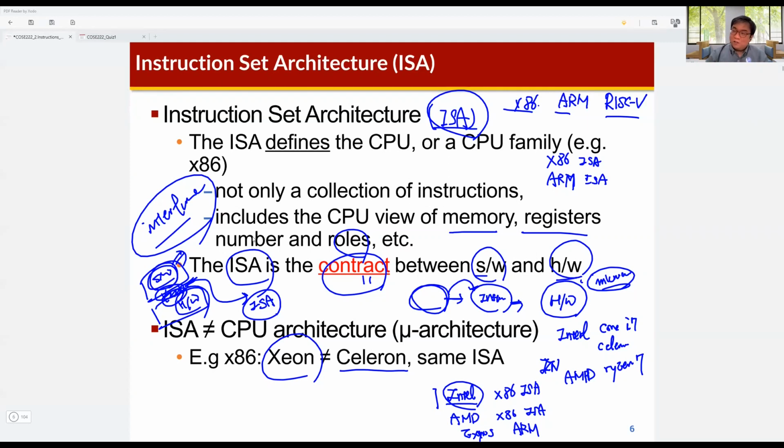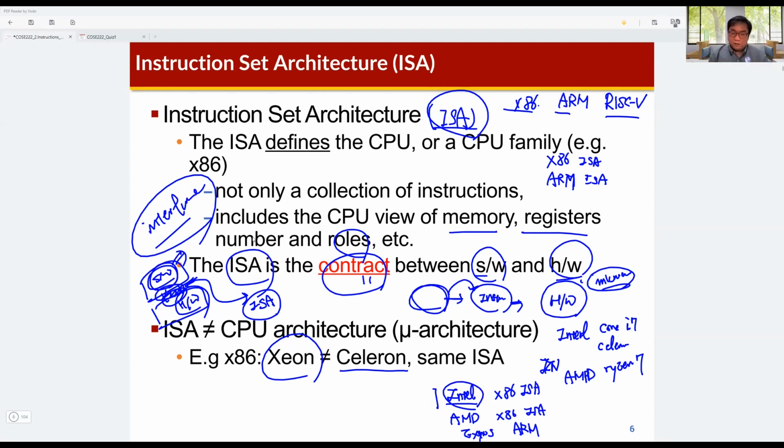Then the hardware needs to generate the proper answers or proper results based on the instruction set architecture. If the hardware generates incorrect answers or incorrect results, then the software will work incorrectly. So even though we write correct code or a correct application, if the hardware does not work as defined by the instruction set architecture, then our software will generate incorrect results.